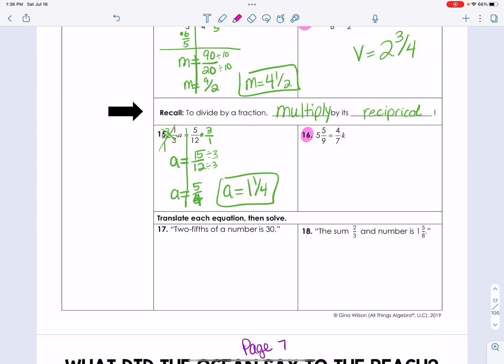Okay, try 16. Okay, before you even start 16, hopefully you notice this, you're going to have to change 4 5/9. This is 50/9. If you're going to multiply, they can't be in a mixed number. They need to be in an improper fraction. So I'm going to multiply this side by 7/4 because then these cancel. All right, and so if I go straight across, 7 times 50 is 175. 9 times 4 is 36.